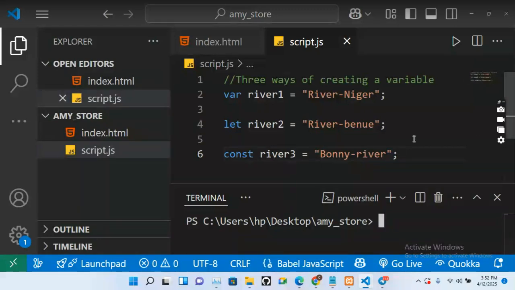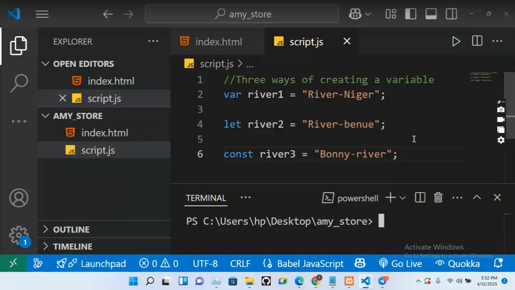Okay, so I've been able to create 3 variables, and those 3 variables are the 3 rivers in Nigeria. And how was I able to do that? I used the keywords var, let, and const.